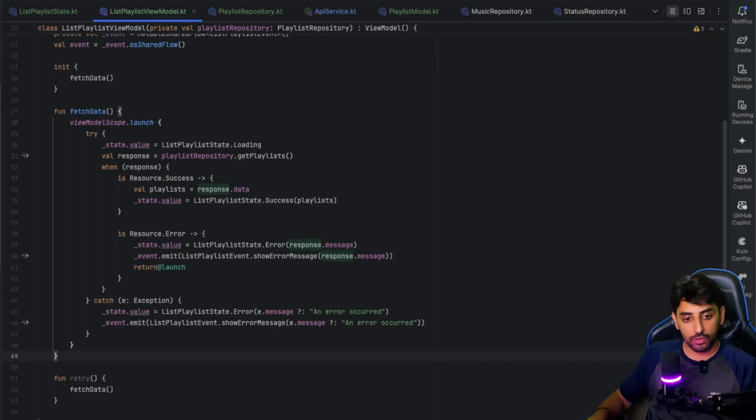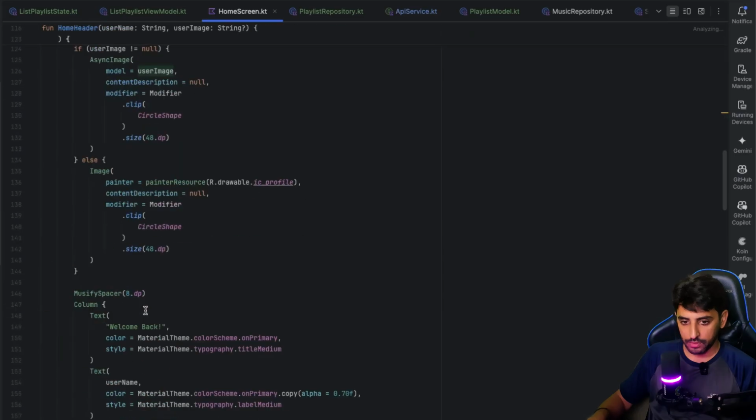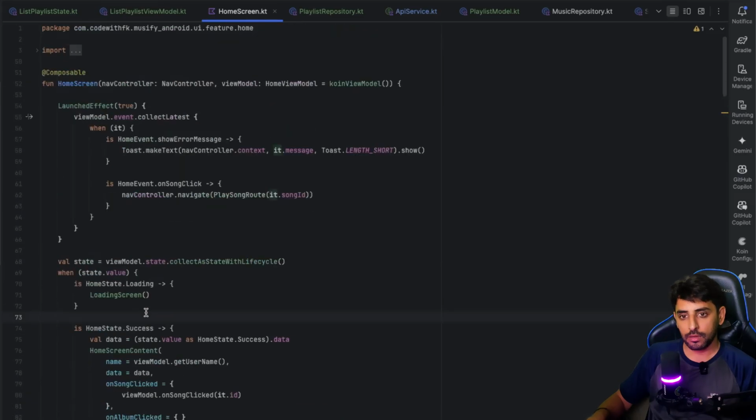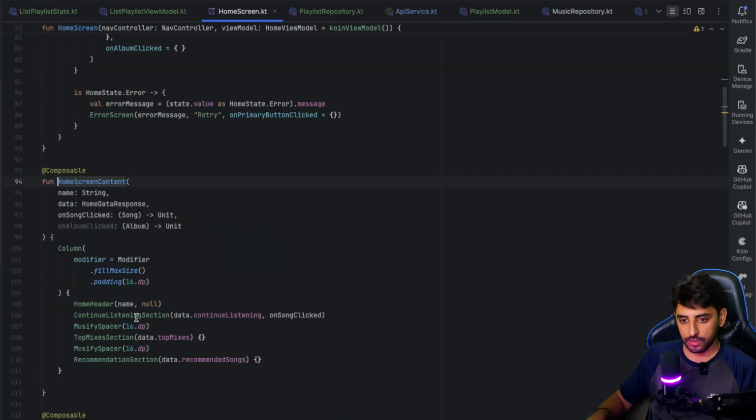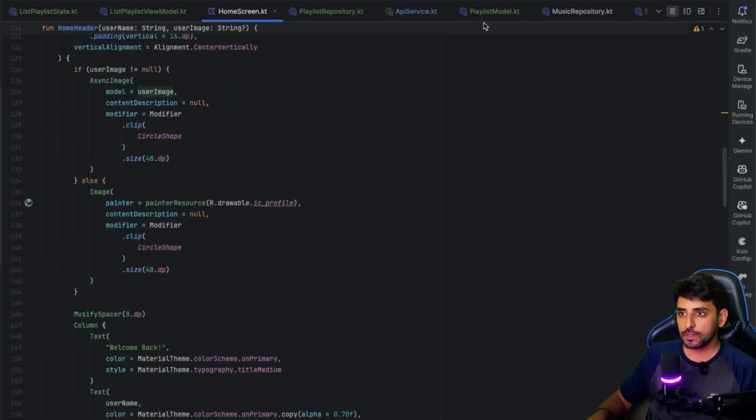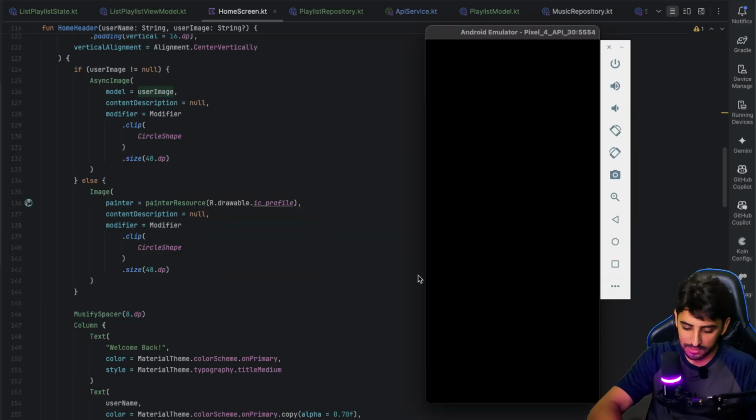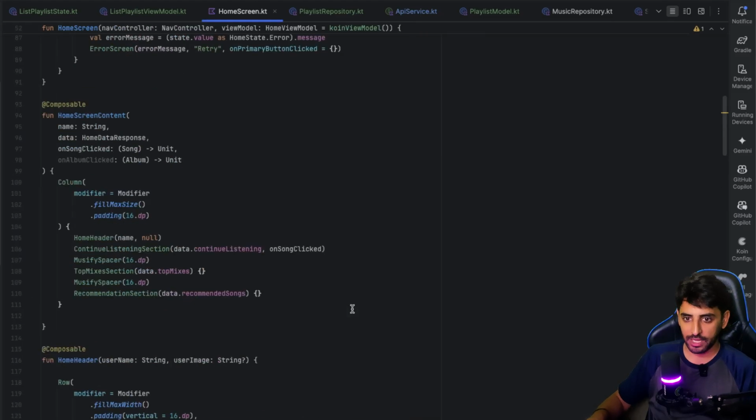So we go to the home screen, and if we go to the home screen over here, you will see, where were we? That is the home screen content recommendation section. So we have all these things, but we don't have the bottom section, right? Or do we have that? Let me just see. I forgot. It's been a very long time since I worked on this project. I don't remember if we added the bottom navigation to this, but let's just run the code and see if I am right that we haven't added it.